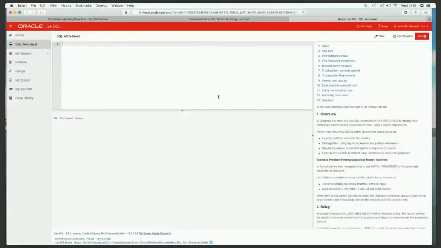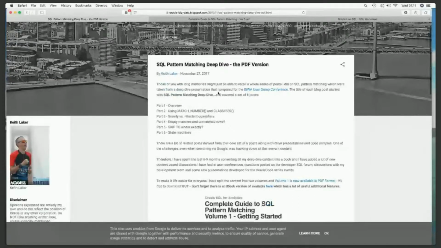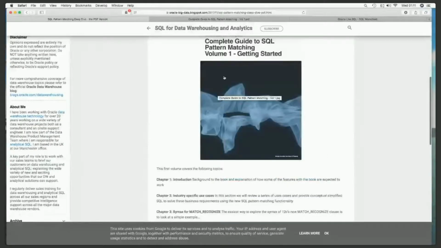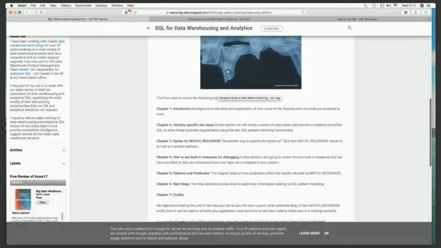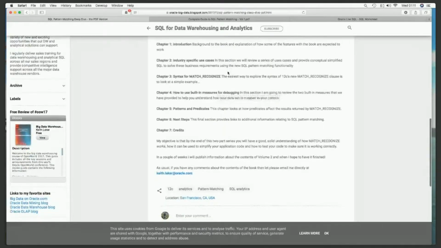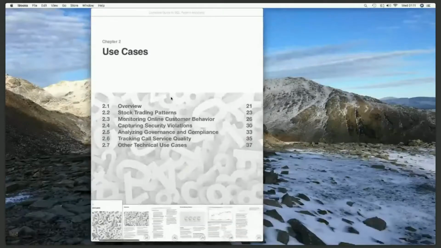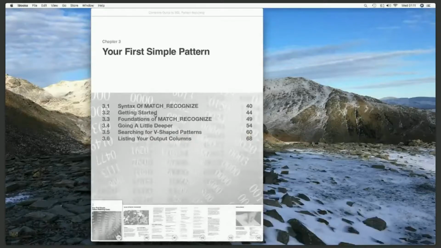If you're completely new to pattern matching, then I've shared the link in the chat window for you. I've put together an ebook, which, at the moment, I'm on volume 1 and still writing volume 2. It will give you a complete introduction to using SQL pattern matching, and it's available in iBook format. There's a whole series of use cases, and then we get into the syntax.